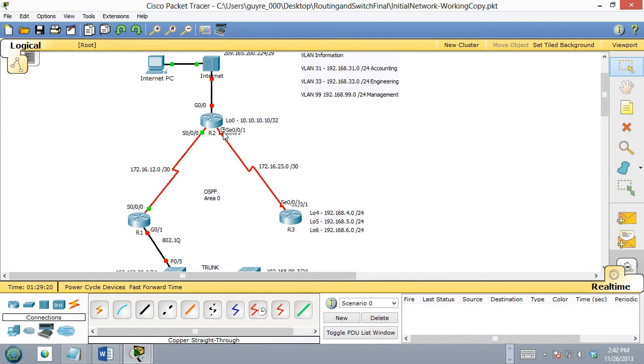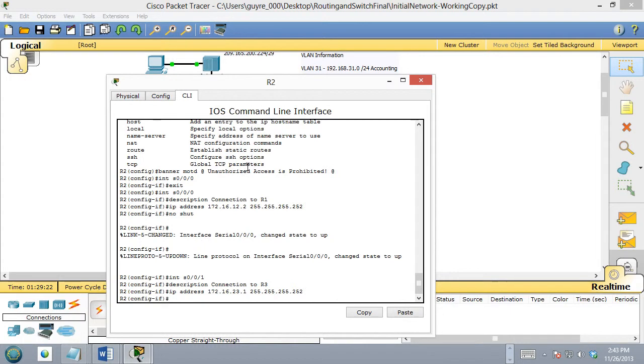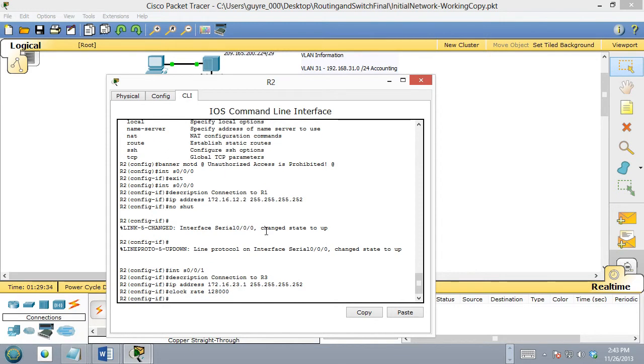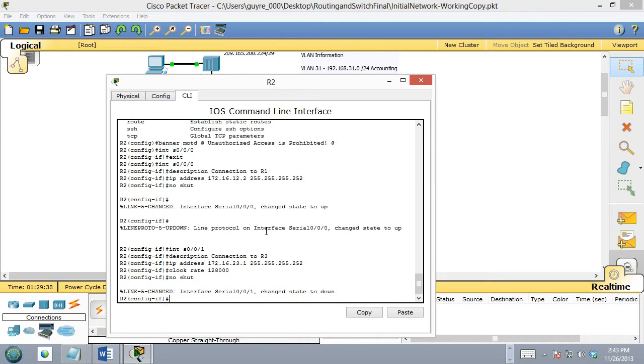You see that? It's a DCE interface. So I have to set clock rate. I'll do clock rate 128000 again. Okay, clock rate is now set. I'm now going to do a no shutdown. Now it will not go up because router 3 is not configured yet.